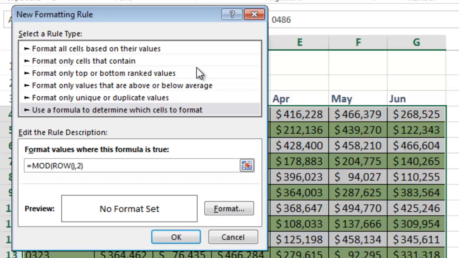So equal sign MOD of row divided by 2, row number divided by 2. And if I do nothing else, it will be saying, well, if it's true, then that's my condition. Except I'm going to say, if this is equal to 0, and that is a different condition. If this is equal to 0, in that case, it will be true only when it's equal to 0.